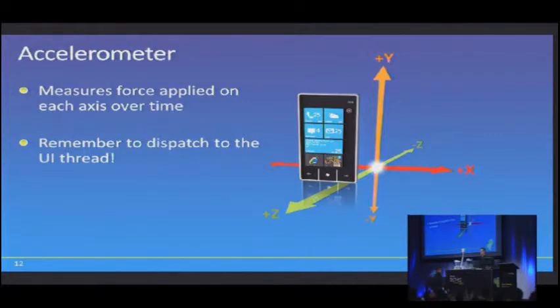I guess the other tricky thing is Y is really backwards. So Y going up the screen is positive, whereas typically you think of going down the screen as positive. So that's the other tricky thing about the accelerometer: if you wonder why your things are going the wrong way, it's because Y is inverted.